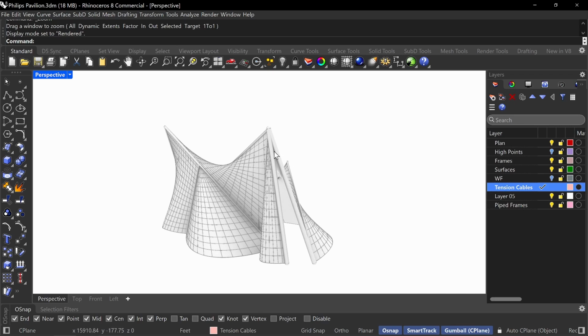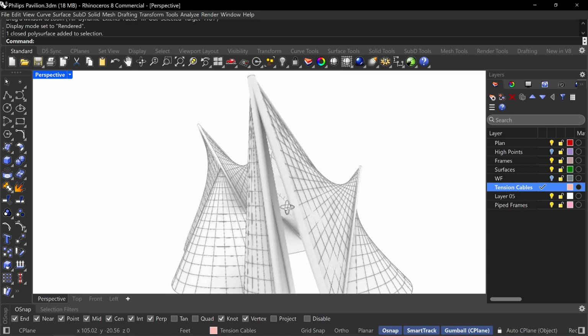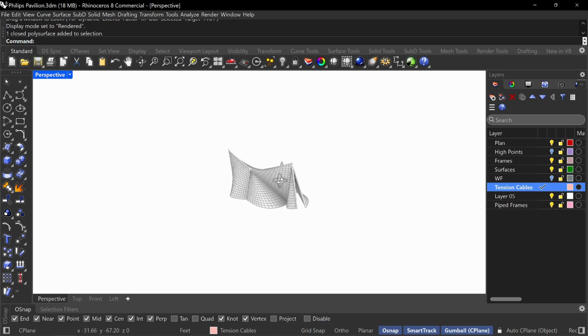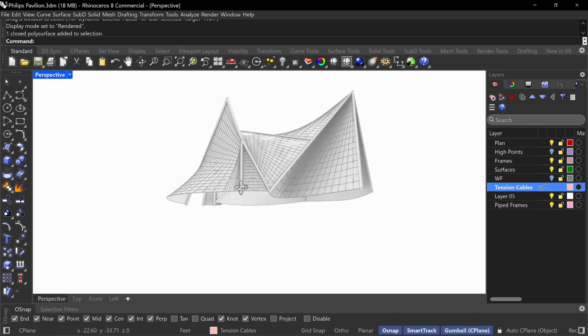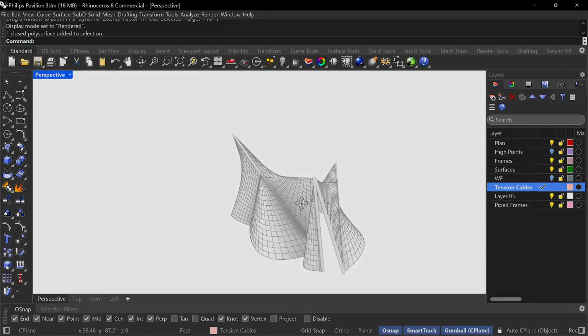I'm not going to go into complete detail of how to model it exactly, but to get the general massing, that's what I want to cover, and some quick tricks that you can use in Rhino that may make it look parametric, even though it's fully done in Rhino. So let's go ahead and get started.